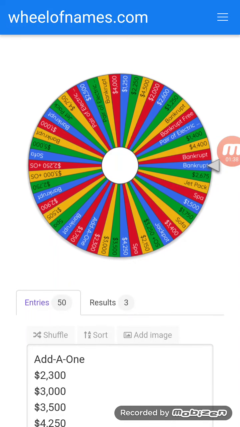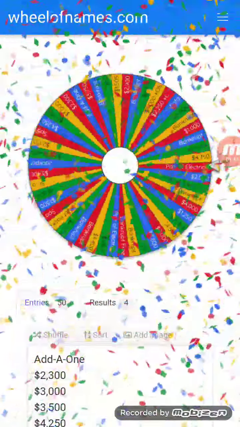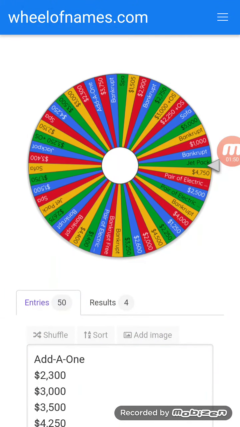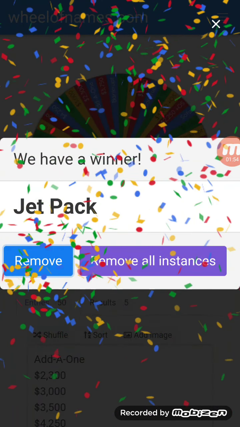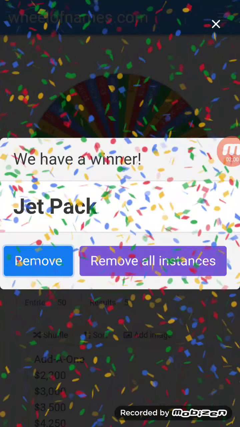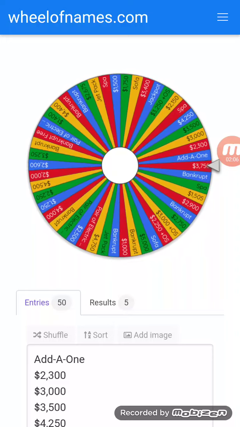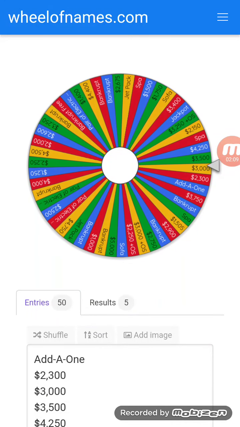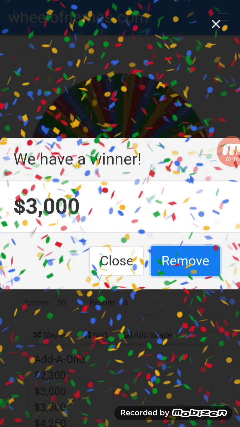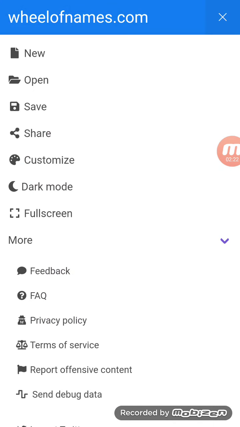Uh-oh, bankrupt! That's okay, we still got 2 spins left. There's a bankrupt free wedge out on that wheel, so hopefully we can land on it. But we do win a jetpack with $5,000. Alright, one more spin. $3,000. Alright, so we're up to $8,000. So now the jackpot is at $15,000. Let's go on to round 2.